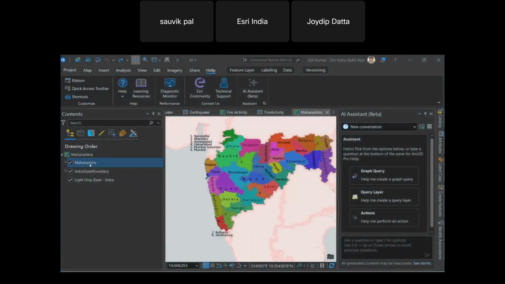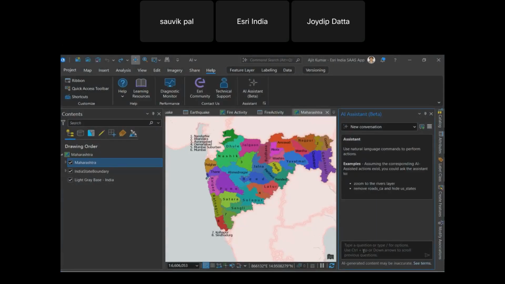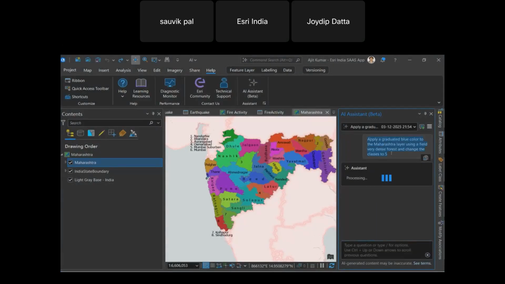So this is a map of Maharashtra. On the right side, in the AI assistant, I'm providing a query that I want, according to the forest density, to have 5 classes, and I want that in the blue color.